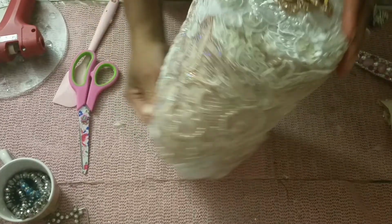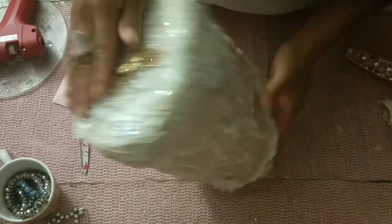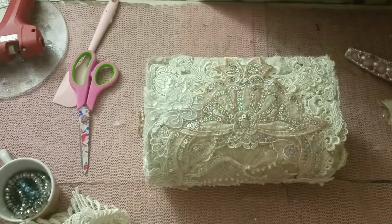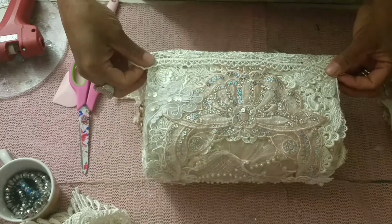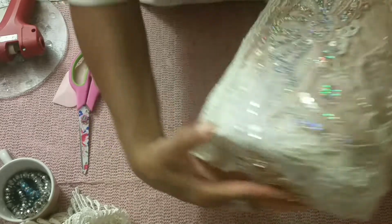Okay. The thing I want to do now is show you how to do some trims. Let me show you this. If you were going to put on some dangles, because I like dangles when I'm going to put it on the pedestals, then I would take this and attach it on here. And that's where you get your dangles, see?